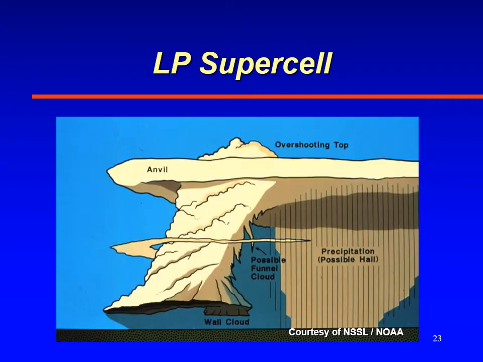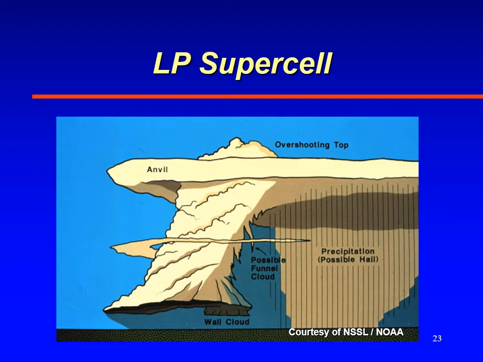And then finally, the LP supercell. And I should back up and say that the HP supercells are typically found in areas where there's a lot of moisture in the atmosphere. You tend to find them very frequently along the Texas coast, but also across Louisiana, Mississippi, Alabama, even into Tennessee and Arkansas at times. But LP supercells, of course, as the name implies, there's not much precipitation. So you tend to find these in drier climates, and usually you find them in West Texas, Western Kansas, Western Nebraska, even in Colorado and New Mexico. Very frequently you'll find these.